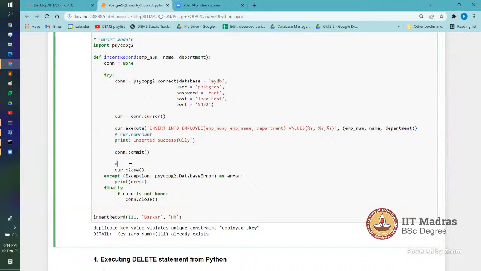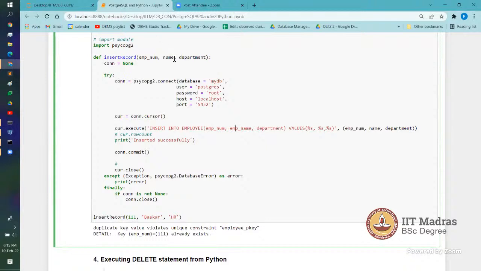Sir, we can have different attributes for the SQL query and the function we have defined, insert record. It doesn't make any difference, no? Can you repeat your question? In the SQL query we have written employee name, department, and in the function we have defined simply name. It doesn't make any difference, no? This is a variable, right?